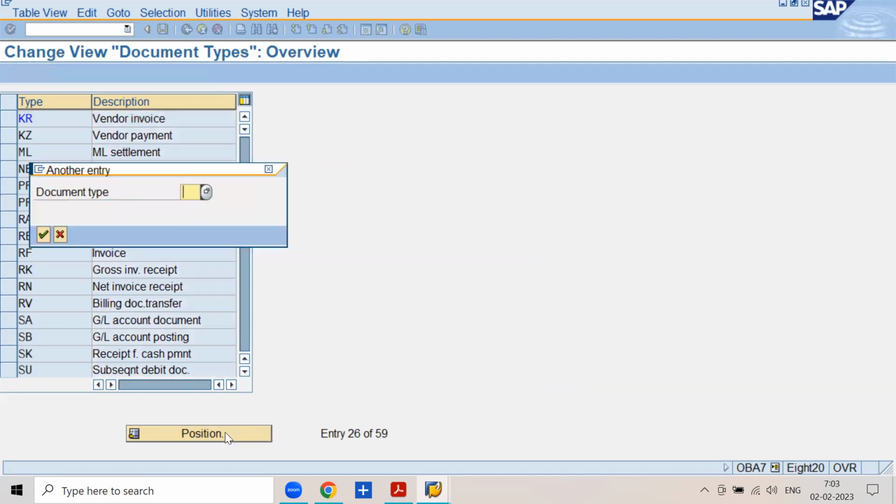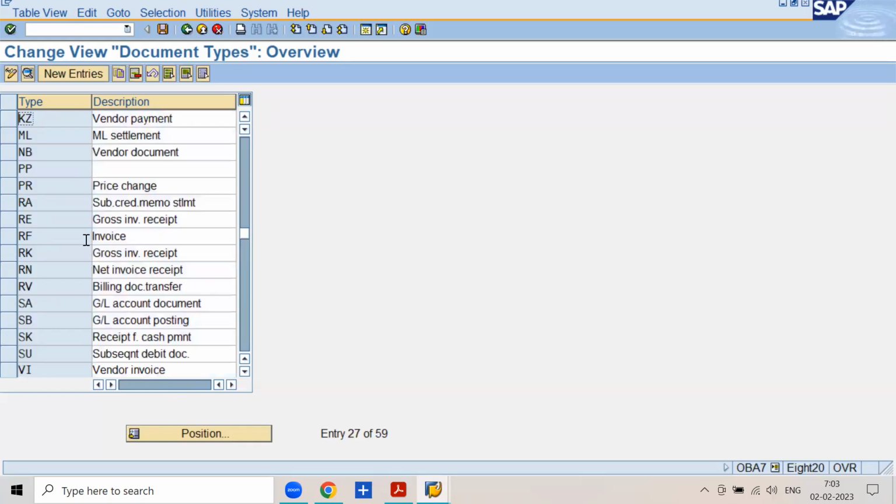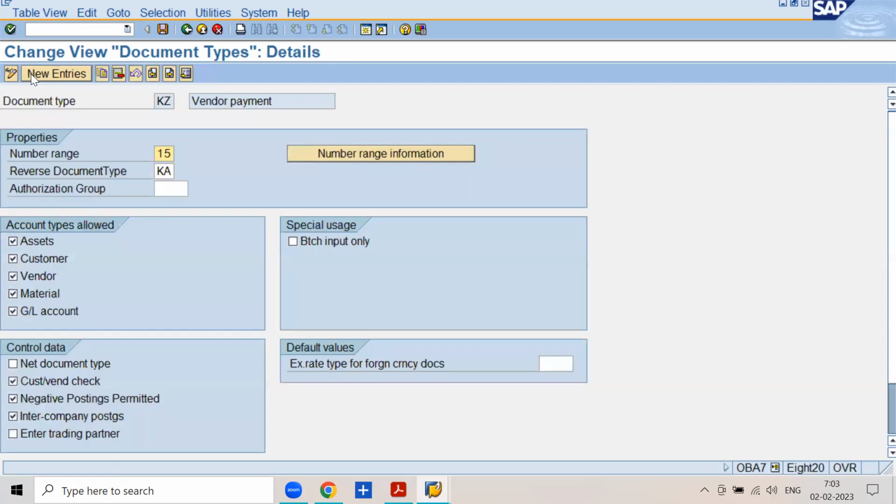Now it is there. Click on position. Now we define the number ranges for KZ. Document type is equal to KZ. Click on enter. Select KZ document type. Click on details button.